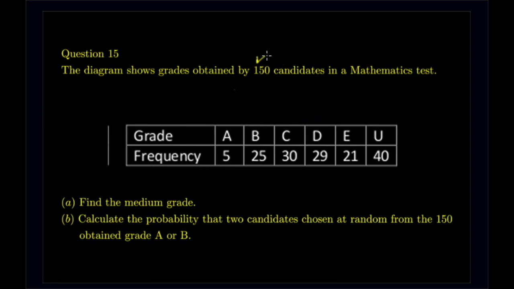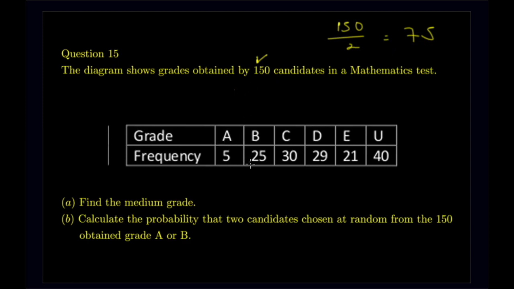With 150 students, the person in the middle would be what? There would be 2 people in the middle, I think. So here you'd get 75. The 75th and the 76th person would be in the middle if you were to arrange people according to their grades in this case. So we just have to identify in which grade class we find the 75th and 76th people.